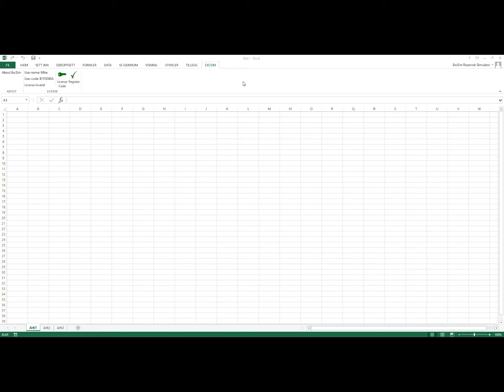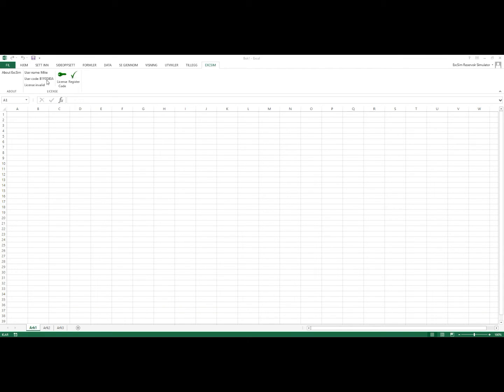So when you install ExcSim and open Excel, at the very top of the menus here you'll see an ExcSim tab. And the first time there won't be much there. You'll have some information about your license, your name, and the user code that has been assigned to you.